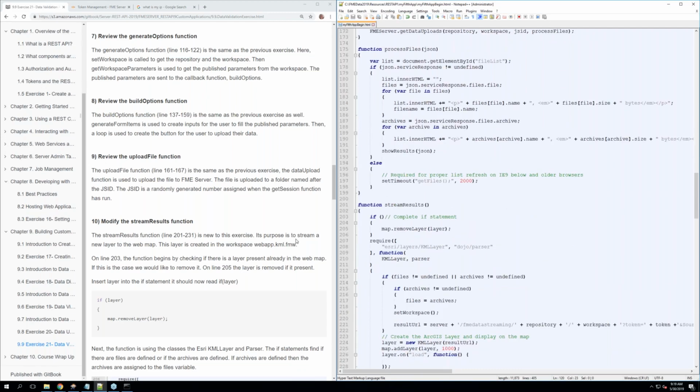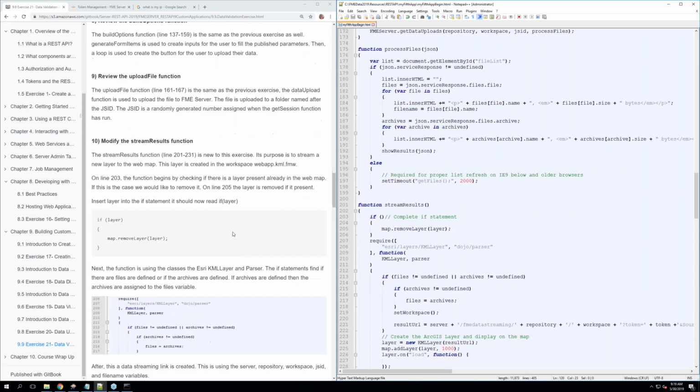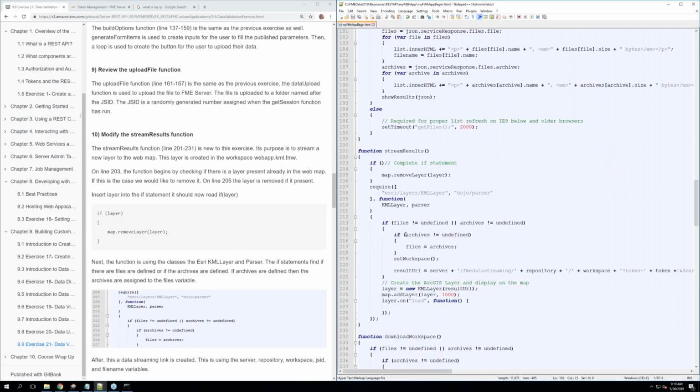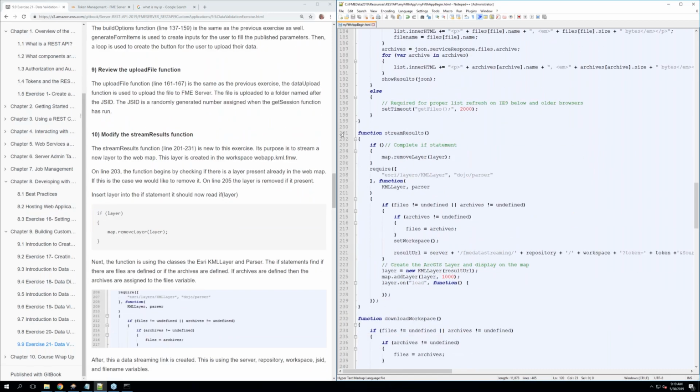Next, we need to modify the stream results function. Stream results is on line 201 to 230. On line 203, we need to complete this statement. So if blank, the map will then remove a layer.